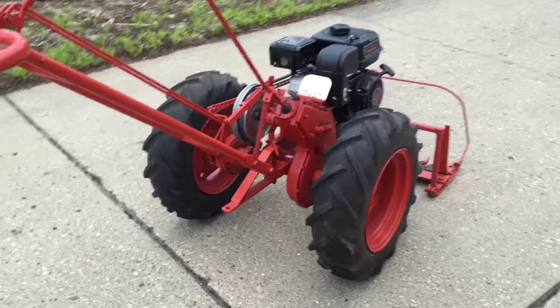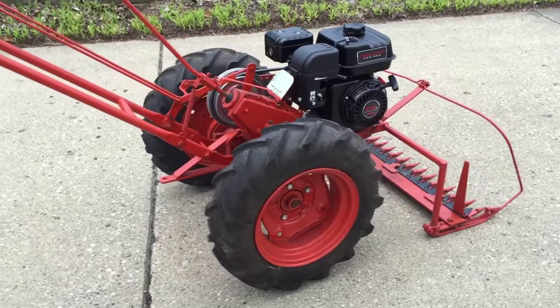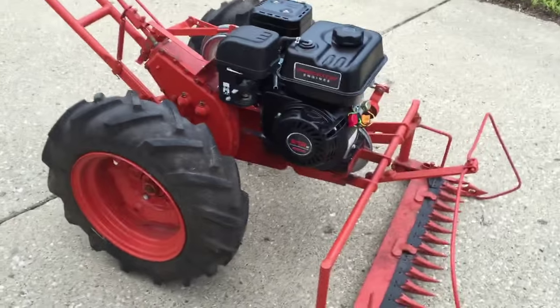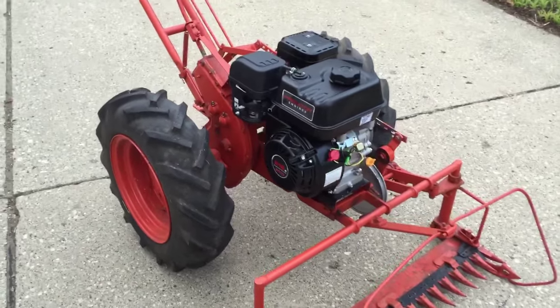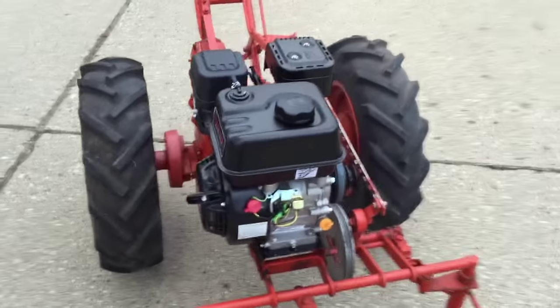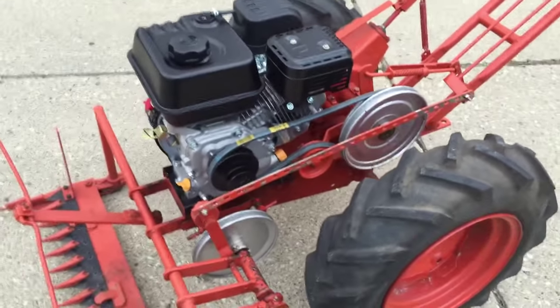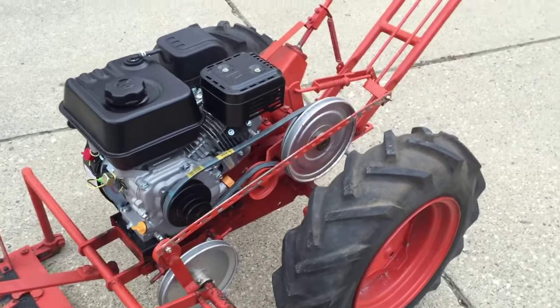This is my 1957 Simplicity FB. It has a new motor on it. It's a 6.5 horse Predator Honda clone. This model is 6 speeds forward, 2 reverse.